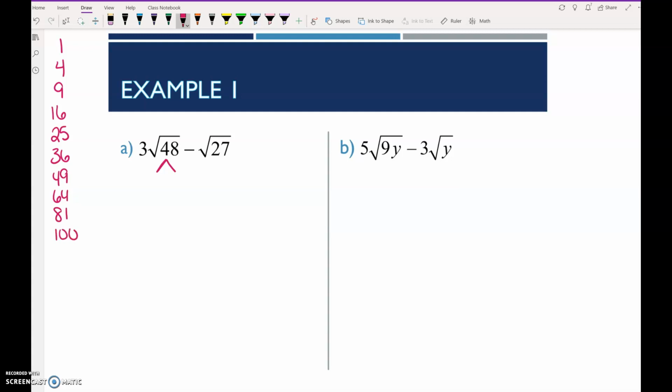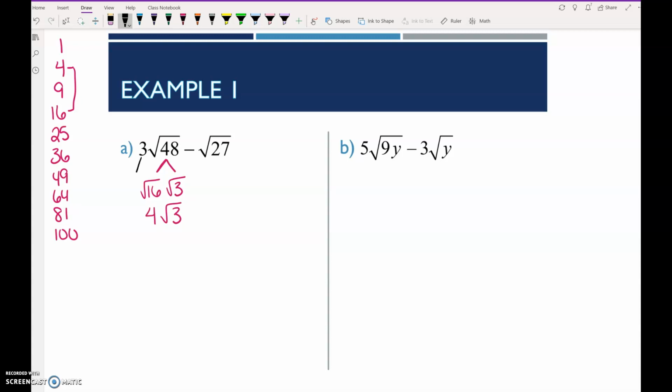The problem with the square root of 48 is that the first number people come to is 4. And yes, 4 works. Whenever 4 works, I want you to try also using 16. See if you can do that number divided by 16. Because the square root of 48 splits into the square root of 16 times the square root of 3. So this is 4 times the square root of 3.